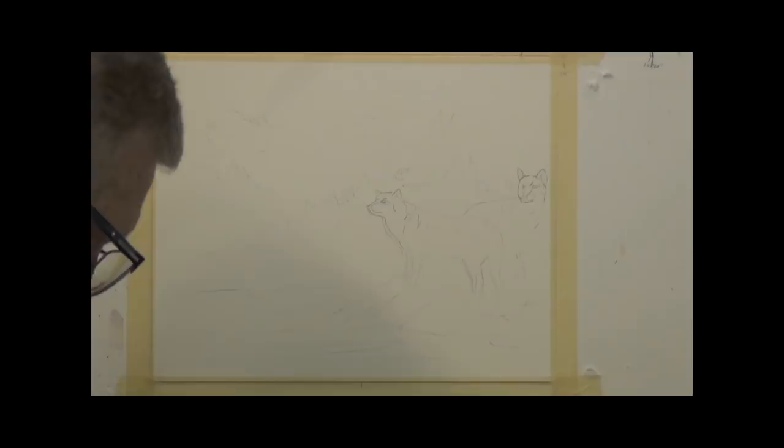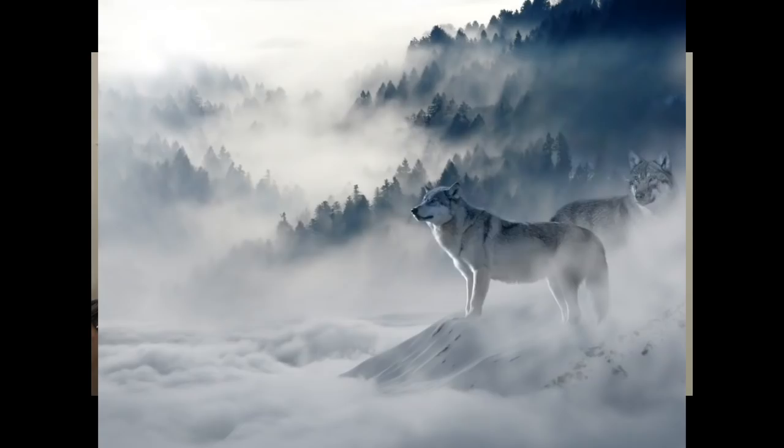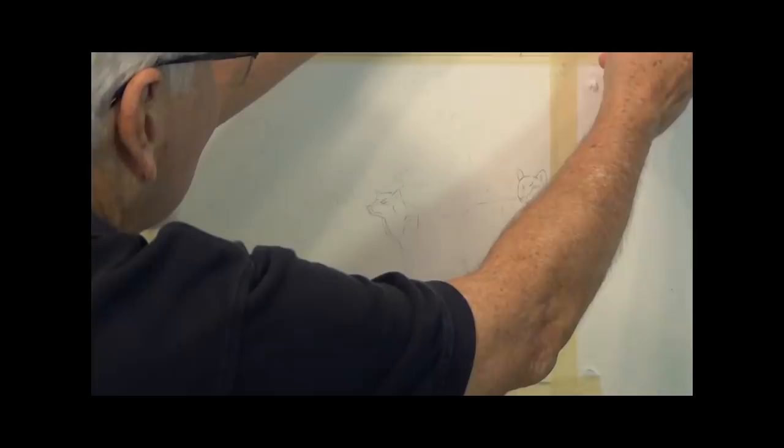You saw in the video before I started, I had this photo up there, and this is the photo that I cropped down from a very large photo. So these wolves are sort of almost blending into the painting. You can't hardly tell them from the background, which is not unusual for a wolf, I suppose. A wolf would be a very sneaky character, and you couldn't see him very well. I'm going to try that, see what I can do with it.